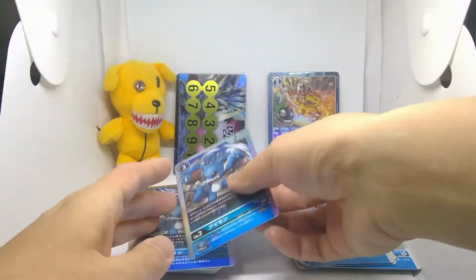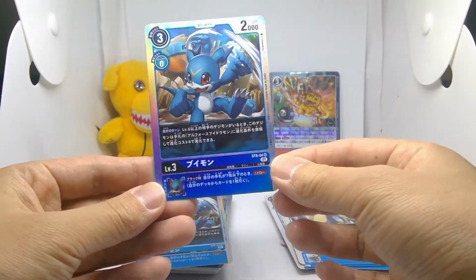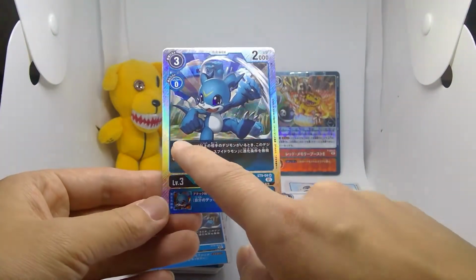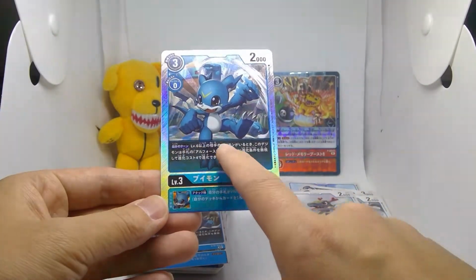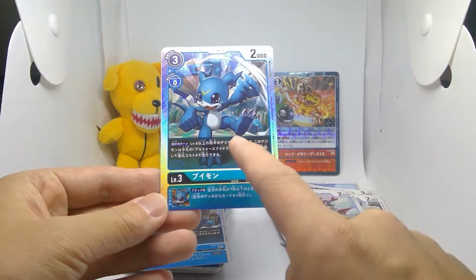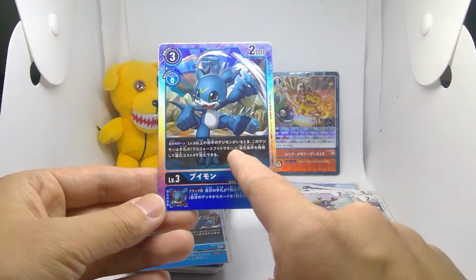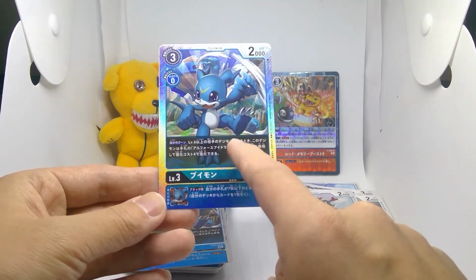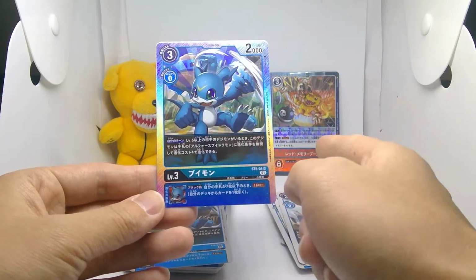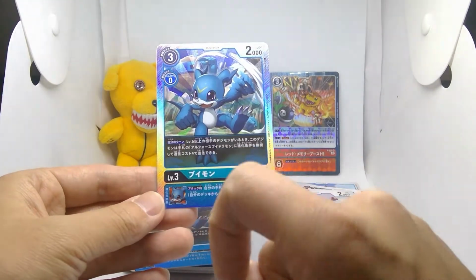Yeah, so V-mon here is super rare. It's a great card, so I'm just going for the effect first. It's a 302 with the effect of on your turn, when your opponent has a level 6 Digimon on their side of the field, you may evolve this V-mon into an UlforceVeedramon, ignoring evolution restrictions, by paying 4. So in other words, if your opponent has a level 6, pay 4 and skip level 4 and 5 into an UlforceVeedramon.